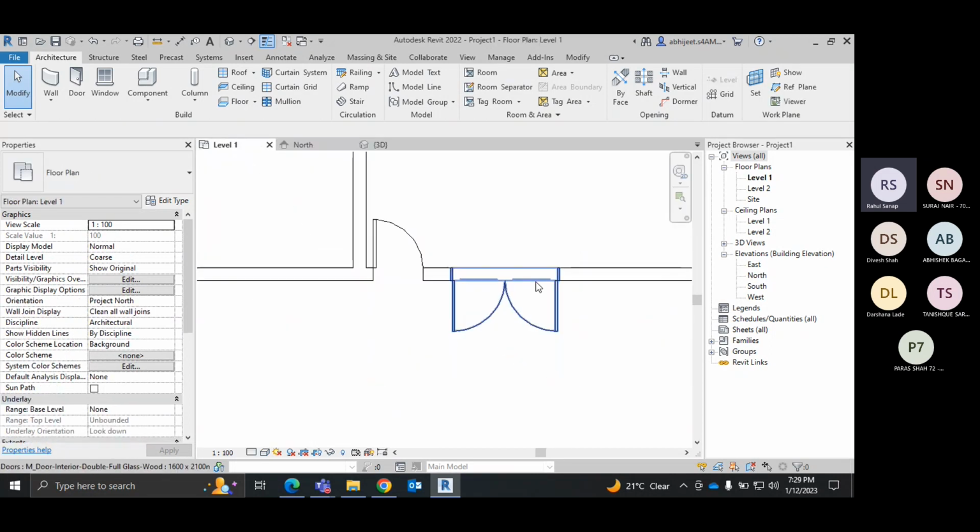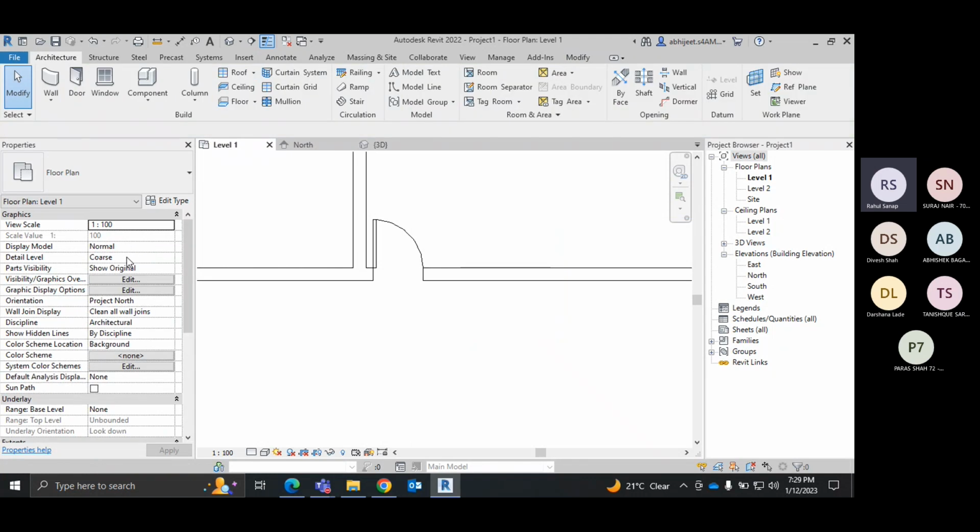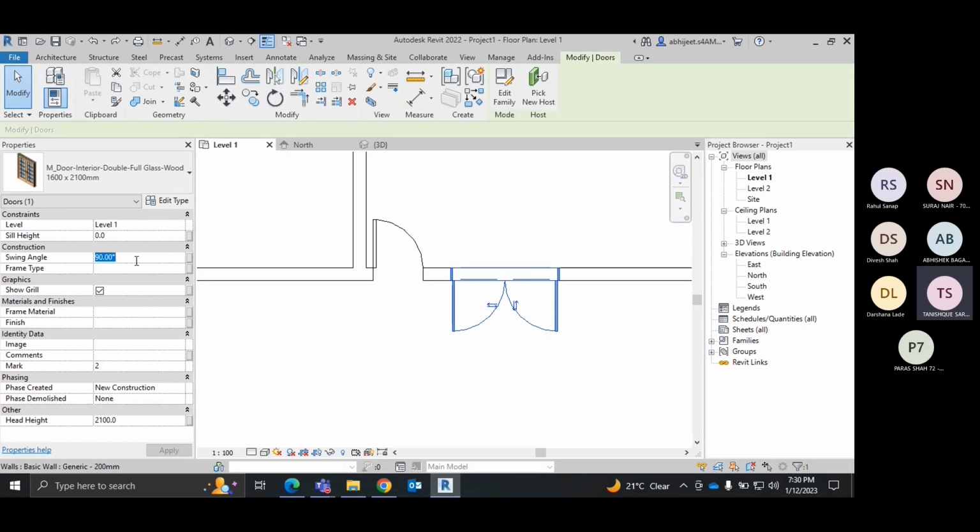So it depends on what your orientation should be, what swing angle the door needs, and these are some different multiple parameters. If you go here, swing angle, whether it should be open at 90 degrees, 180 degrees, or 45 degrees. If you change the angle, let's say I'm changing it here, if it is placed inward, the opening direction might change. Let's say I'm putting 45 here, just see the angle.